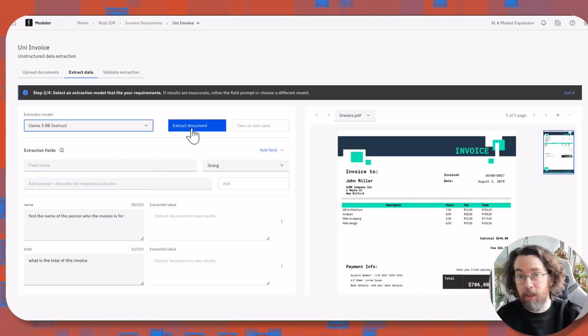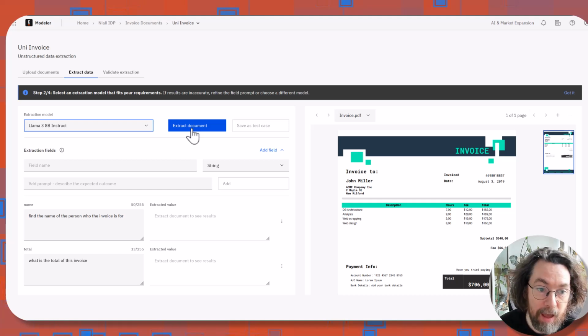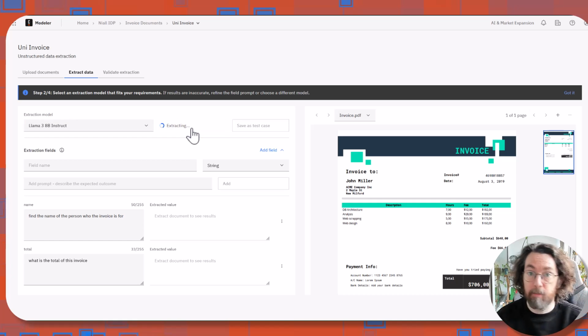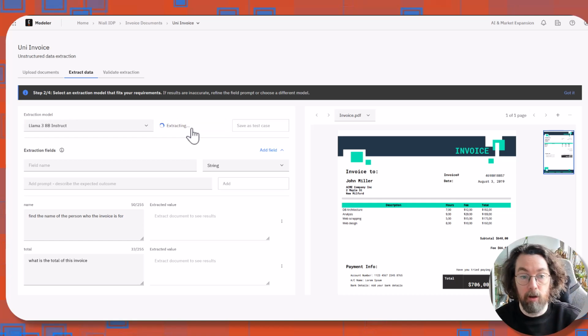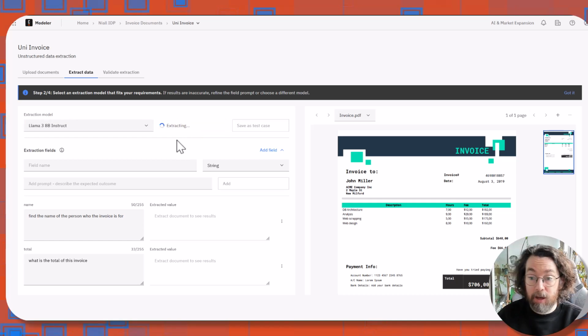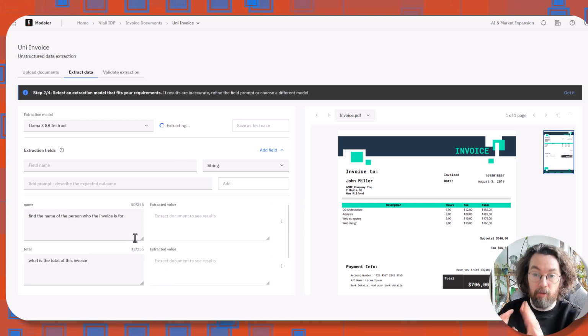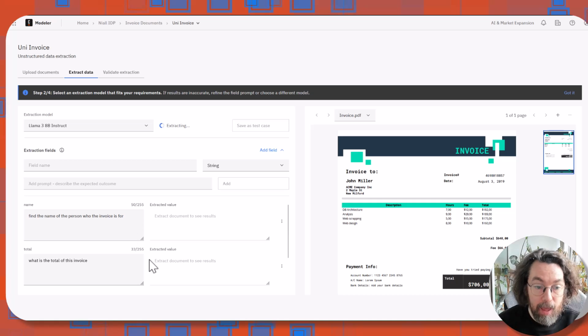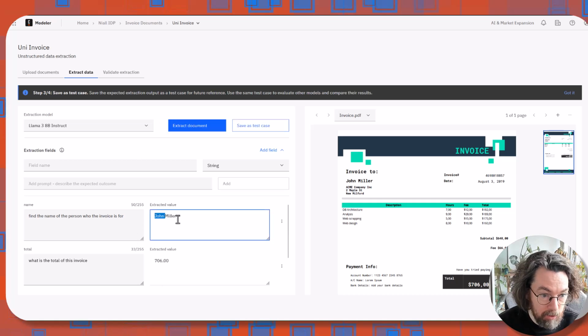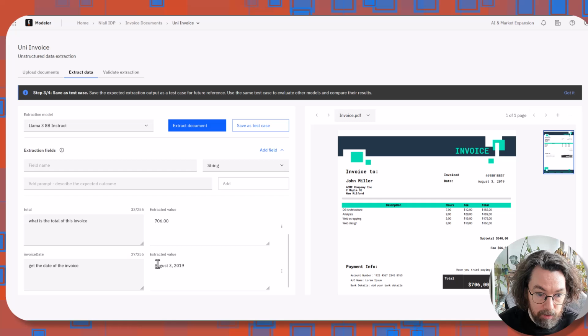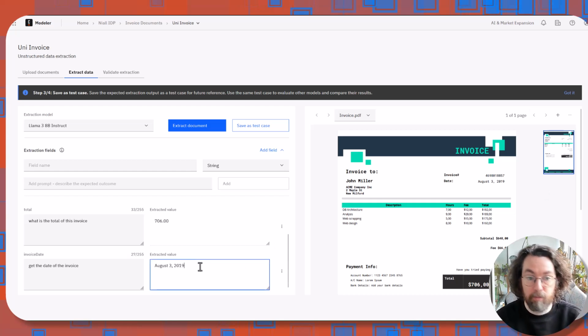The point of this thing is to find out which model best extracts the data without costing too much. So if this is a pretty good job, you probably don't want to have to use Claude. I'm going to click extract here. Now it's going to go ahead and try to run these prompts on this test document. And in the end, we'll see what the extracted value is. We have John Miller there. We have the number looks good. And we have this. That all looks pretty good.